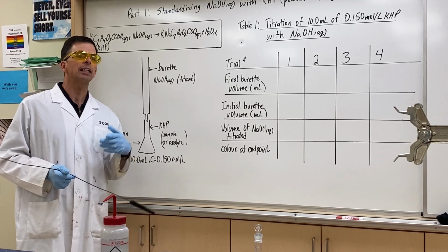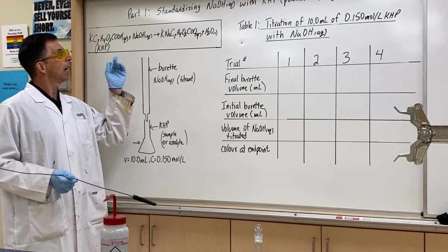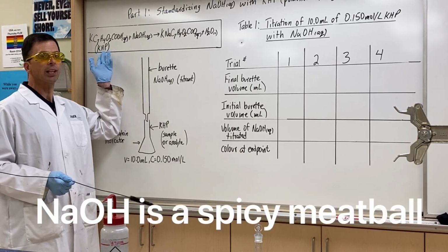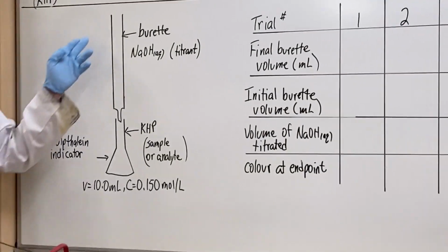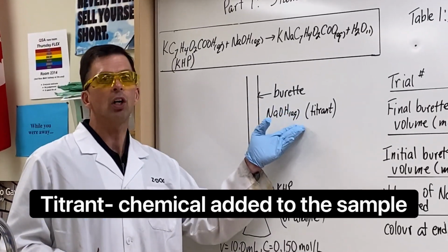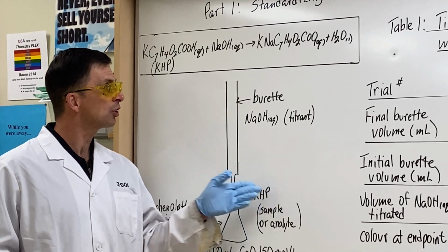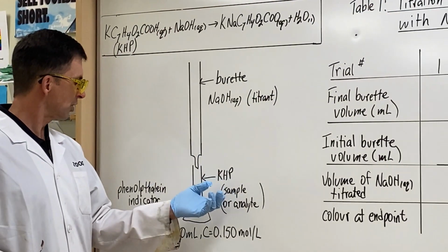In order to do that, the first part of the two-step process is to determine the amount concentration of our sodium hydroxide when reacted with our primary standard, which is KHP. You can see they're in a 1-to-1 mole ratio. In the burette will be our sodium hydroxide, that's called our titrant. In the flask, our sample or analyte, that's called KHP, which is potassium hydrogen phthalate, the abbreviation for that.